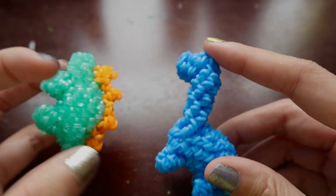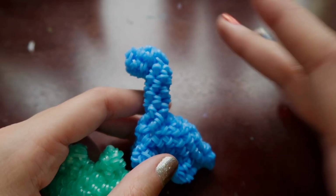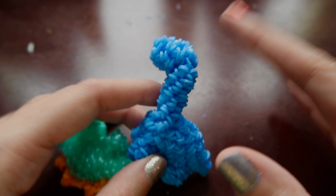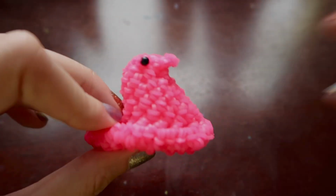And I think that the Stegosaurus one is almost done. I do need to do a couple fixes on the one with the long neck, but I honestly like how he is, because to me his body proportions are perfect, so it kind of makes him look like a baby. I don't know. But yeah, this guy's pretty much done, and I completely forgot. So that's fun. And I only have one of him for some reason. I guess I kind of lost the rest.